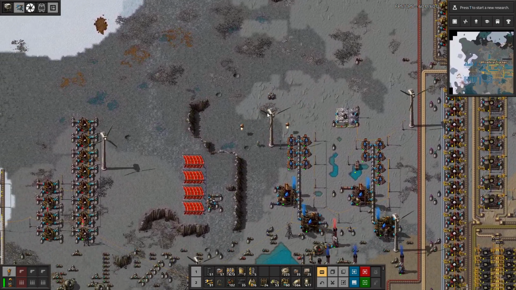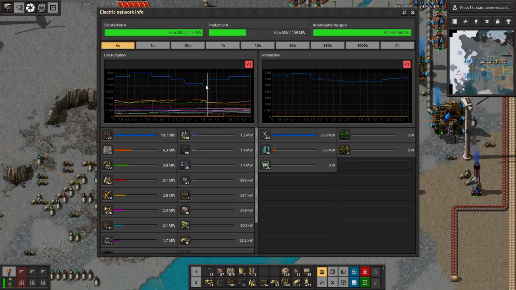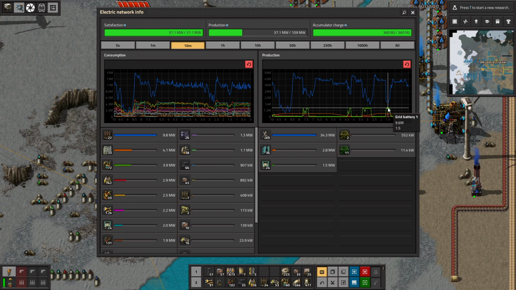Unfortunately, we don't have an easy area to grab them, but we'll be able to make some more and see if we can get our power looking better. These guys are producing. Look at this! This is grid battery? Oh!